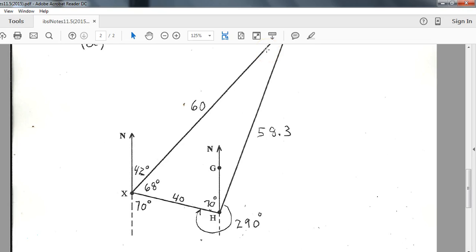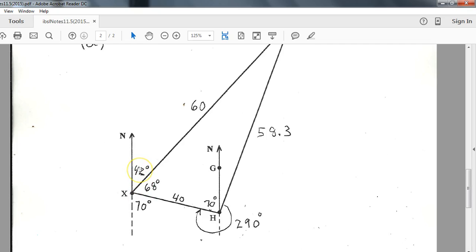Now a couple of questions that they're going to ask. Before we even look at those, let's look at a couple obvious points that we need to come up with here. So we threw in the 60, we got the 40. Remember that if this is 70, then that would make this guy 70, because again, this line would be parallel to this line. And if those lines are parallel, that makes this and this alternate interior angles. So they are both 70 degrees.